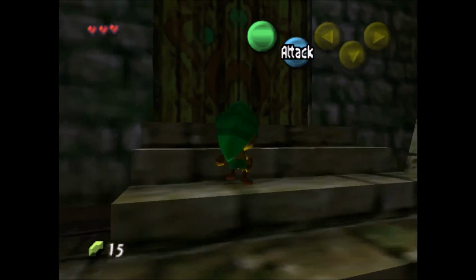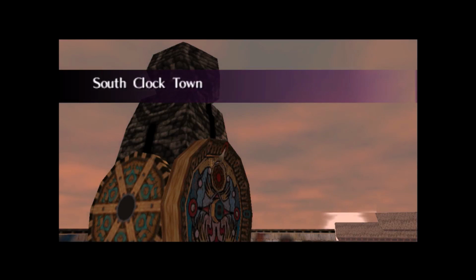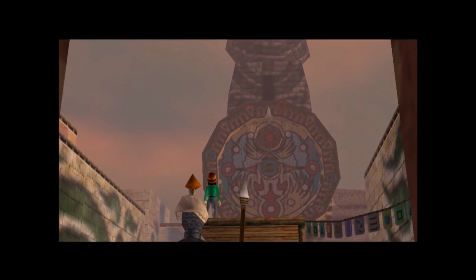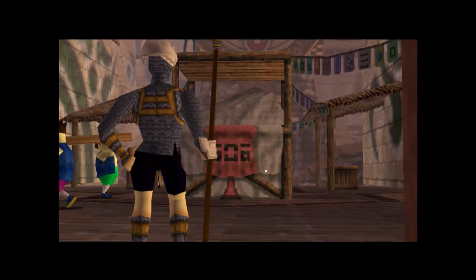Today we will be reviewing The Legend of Zelda Majora's Mask for the Nintendo 64. The Legend of Zelda Majora's Mask was developed and published by Nintendo and was released April 27, 2000 in Japan, October 26, 2000 in North America, and a PAL version was released on November 17, 2000.